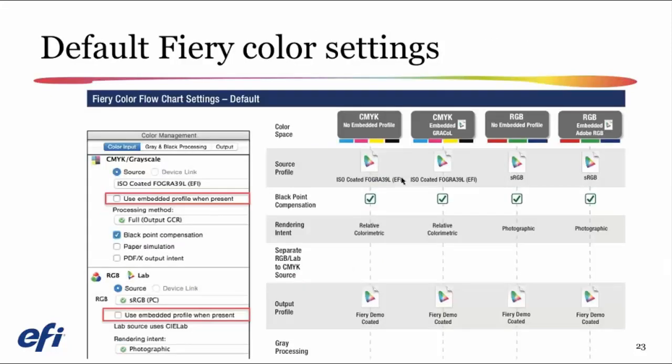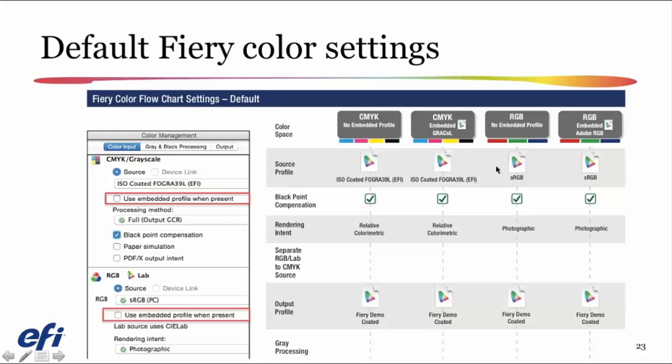So if we turn to our color flowchart, now that we have been introduced to it a little bit, let's look at what these settings do. If I have page description files that have basically 4 kinds of spaces in them that I'm showing you at the top of the diagram, I could have 4 possible permutations of color in that file besides spot color.